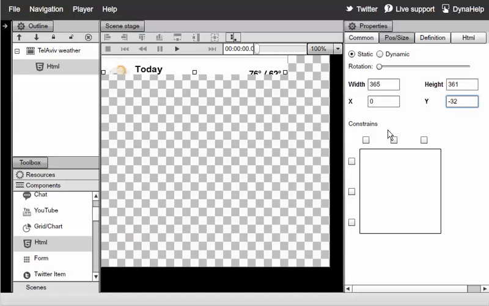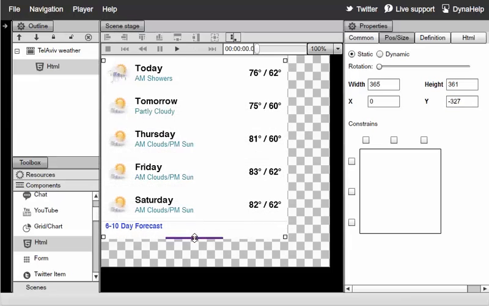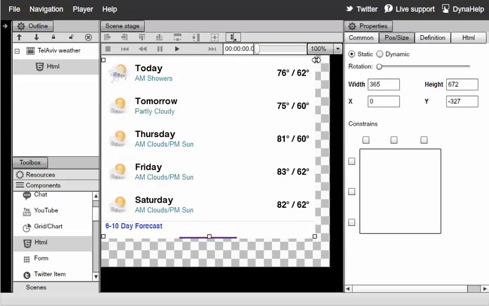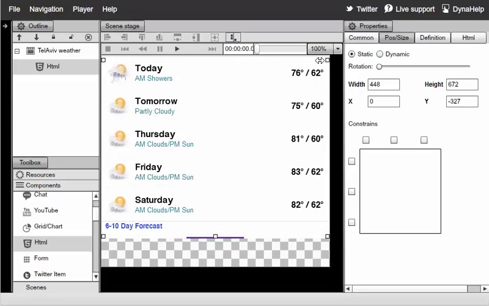Once it's selected, I'll use the Y coordinate to actually put the top of the HTML page off the stage. So I'll go ahead and select this 0 value and maybe set it to be negative 295 pixels. So that looks about right. And then increase the height of my HTML component. I'm also going to make sure that my HTML component is a little bit wider so I can see the full page, just like this.